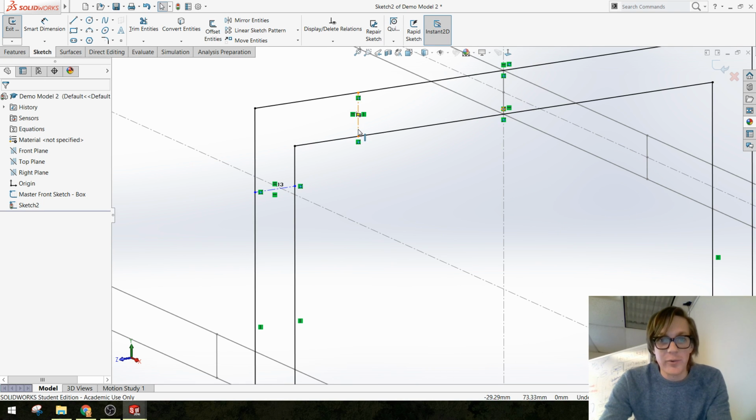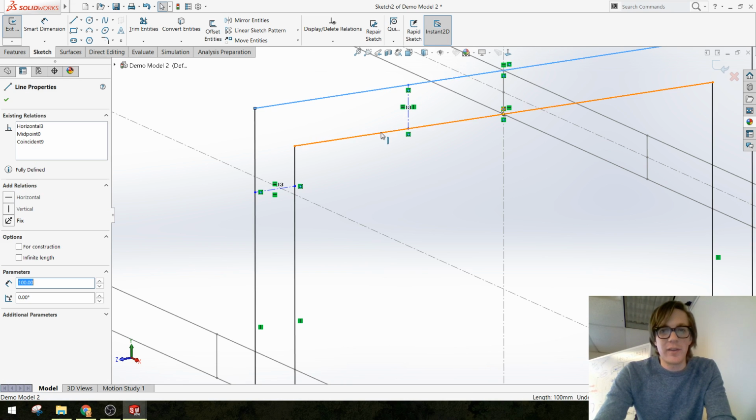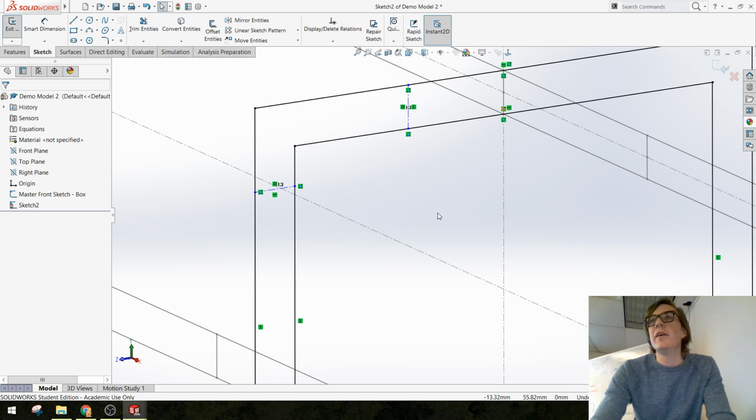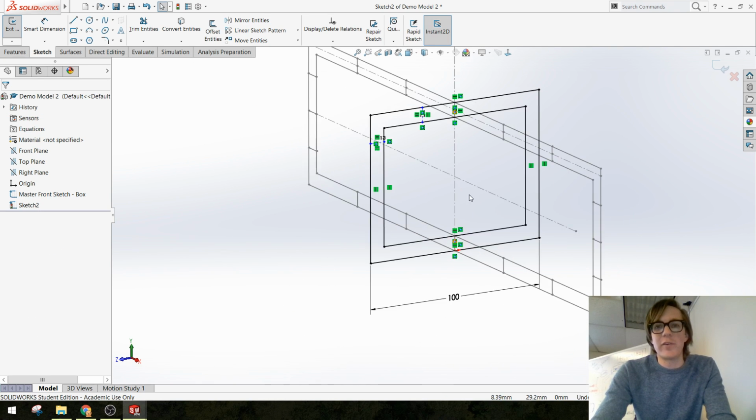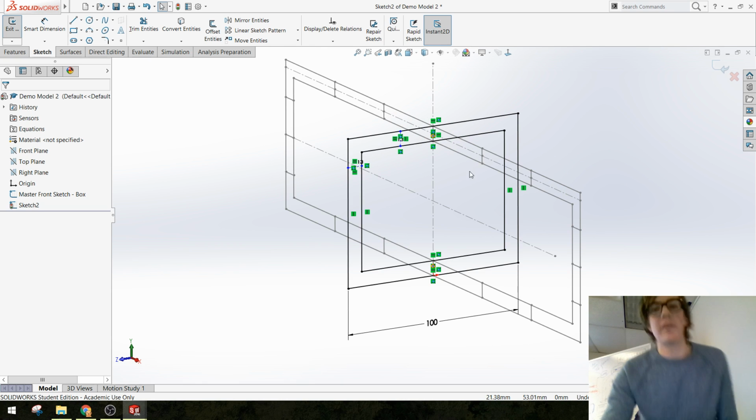Right now, as a rule of thumb, blue in a sketch means it's not fully defined. I don't care if these things move around because I'm not going to use them for anything other than making sure that the distance between these two lines is the same as the distance between these two lines. If I knew I was going to use them for something else, I might try and add a dimension, like make sure that this line stays a certain distance from the center. Okay, so we're close, and we can test it.